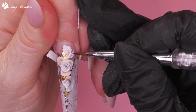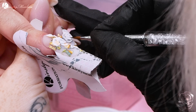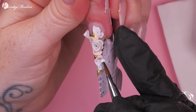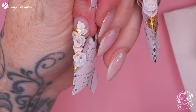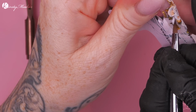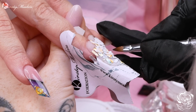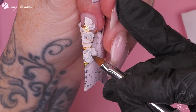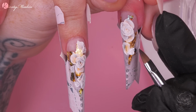Tiny bead in the centre. We're going to do that swirl so we connect product to that petal, and then we're going to come round, tease it round with the very tip of the brush so we get this tiny little swirl. Come back to this bead that we put down. Even though we popped that bead down while we were doing that centre swirl, I can still press it out. I'm going to do another leaf there. I'm going to do a couple of flowers on here, a couple on the thumb.